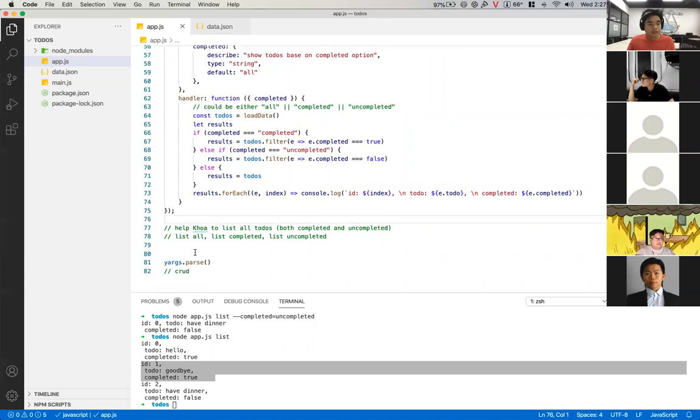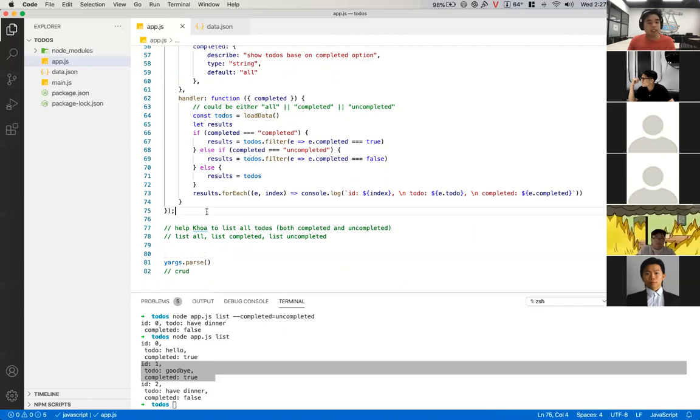Or do you want to do it by yourself? Who's going to take this challenge? Use the ID. Yes, use the ID. Renew command, pass ID again.